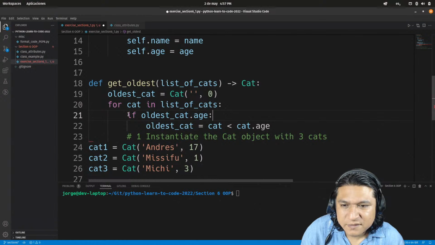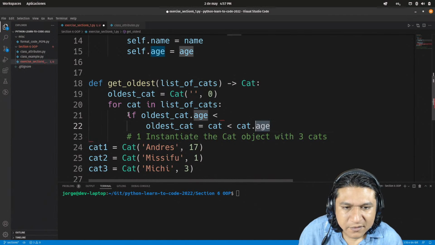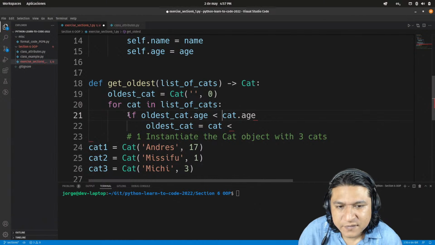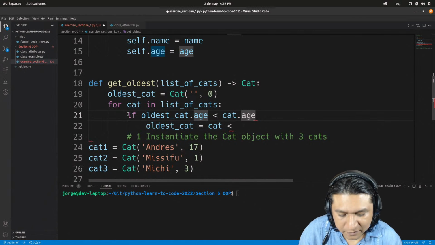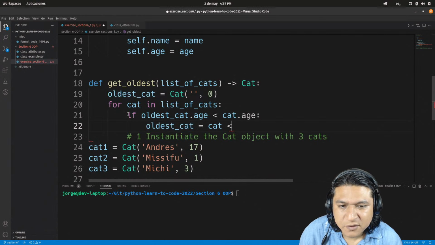If oldest cat age is lesser than the current cat age, then do something. Then oldest cat is going to be equal to the current cat.